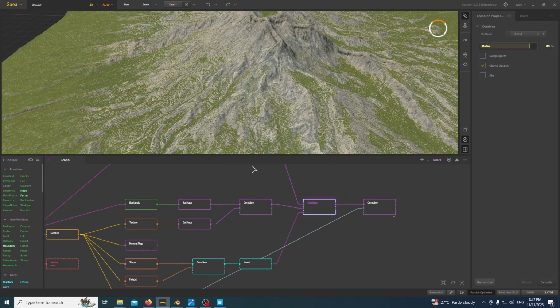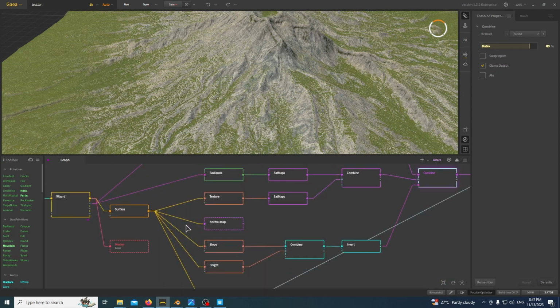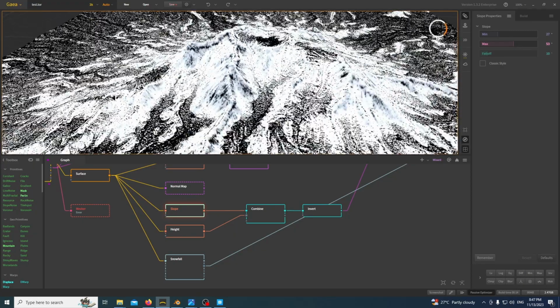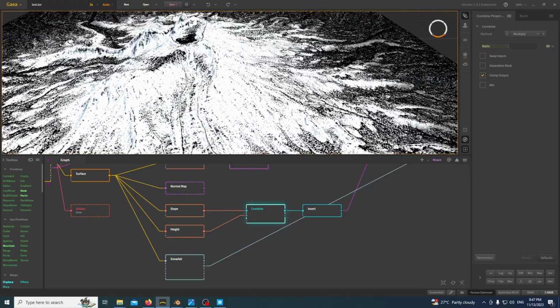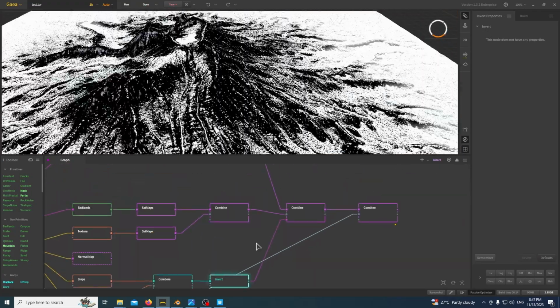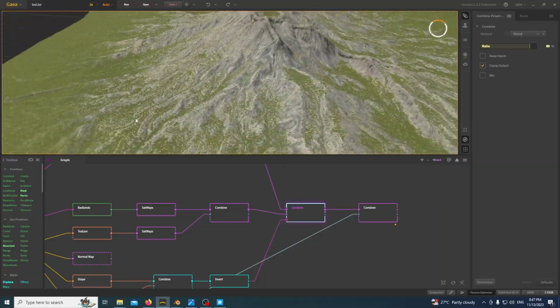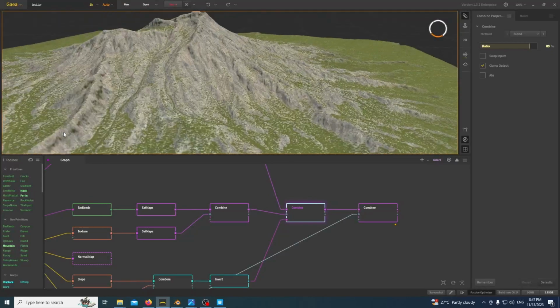I also combined both of these with a mask. I believe the mask is based on the slope and the height information. Combined, they give you something like this, inverted, and combined, they give this terrain based on grass and rock.